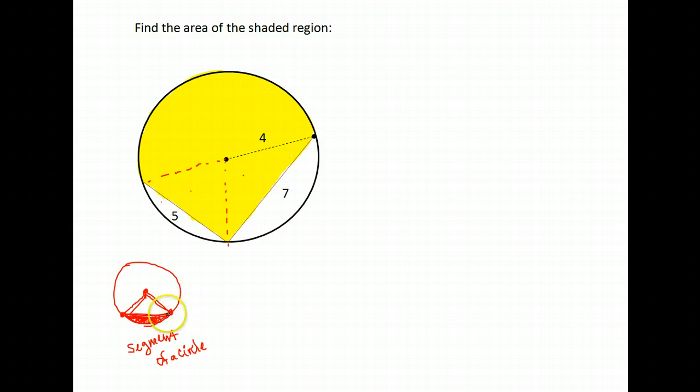And there is a formula for the area of just the segment of the circle. The formula for that is one-half radius squared times theta minus sine theta, and theta does need to be in radian measure. There are other ways to do this, but several questions are easier to do using the segment of the circle.